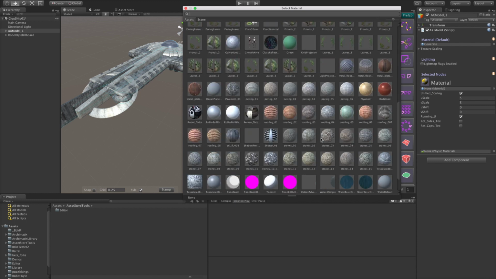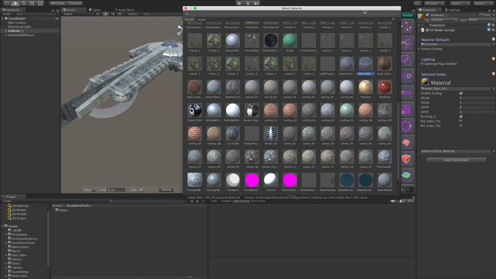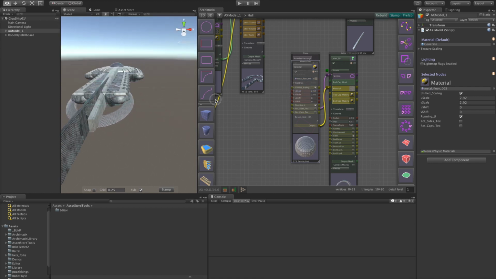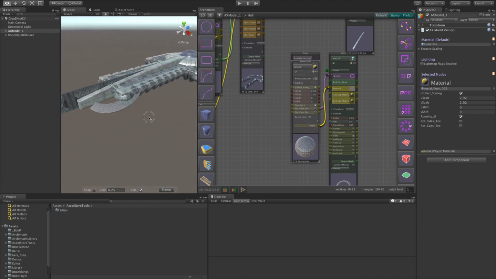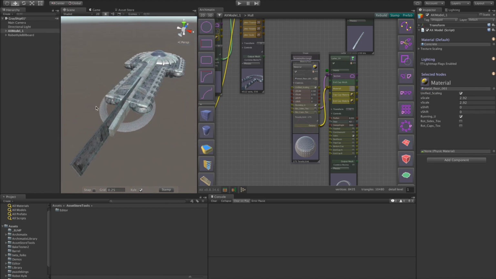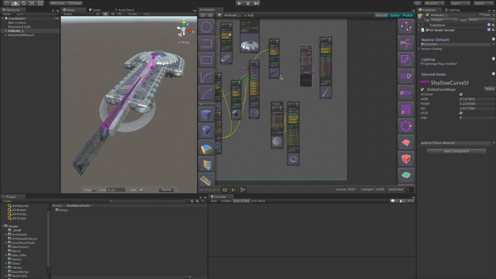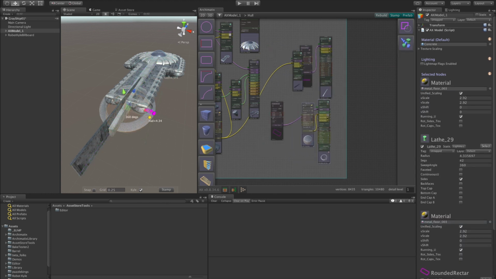We'll add another material, and something a little bit different from what we've had before. Scaling the material and shifting it. Once again, it's time to look at the graph and see what a mess we've made with all of this modeling. It's really nice having the saucer or the bridge group there.